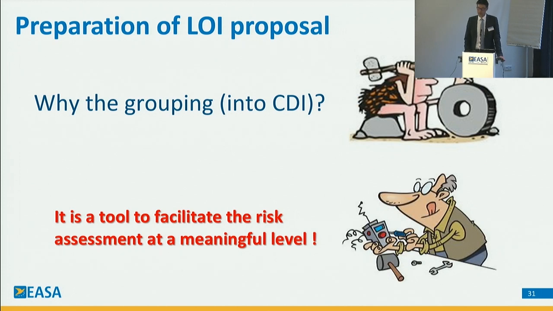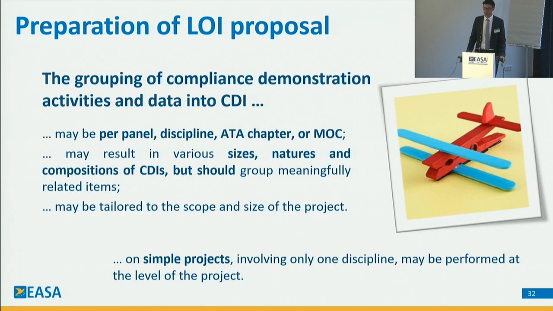Again, why do we group this into CDIs? It's just a tool to facilitate the risk assessment at a meaningful level. So to avoid that we have to make a risk assessment for each document, we have this tool to group something together and have fewer risk assessments. So the reason is just to save time, to save efforts. The whole thing should be done as quickly as possible. We don't want to create a monster here. By this, we haven't improved safety yet. It's just where should we be involved in the most risky item. So that's why the recommendation is, let's do it in the best way from both sides to get this quickly done and not use too much time on that.